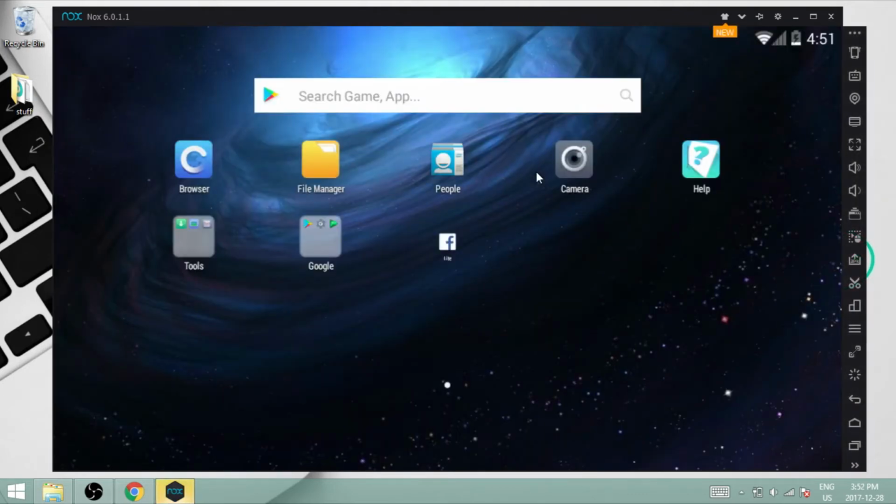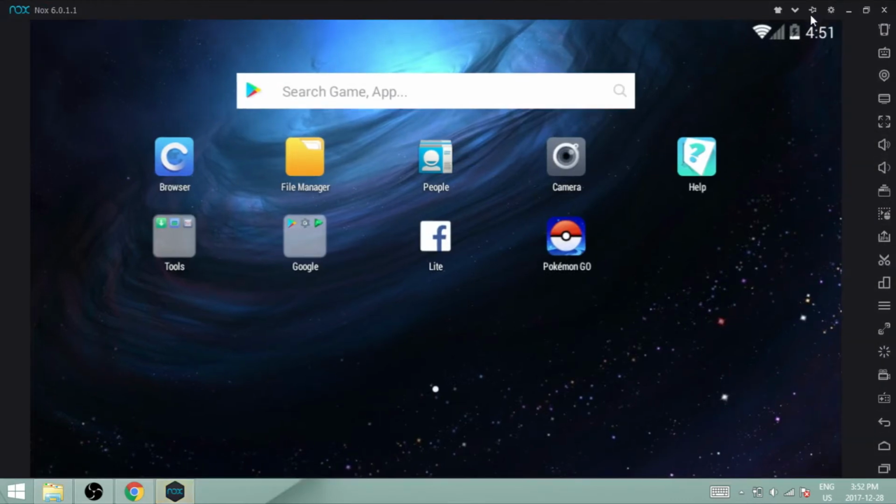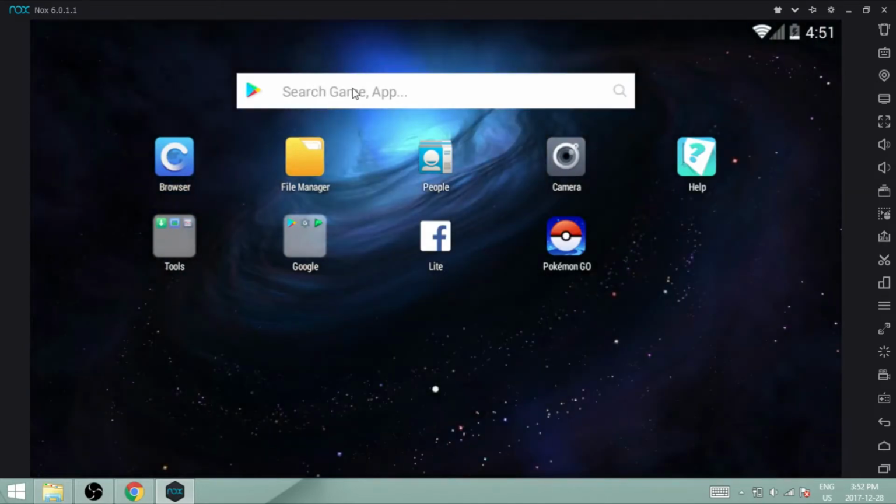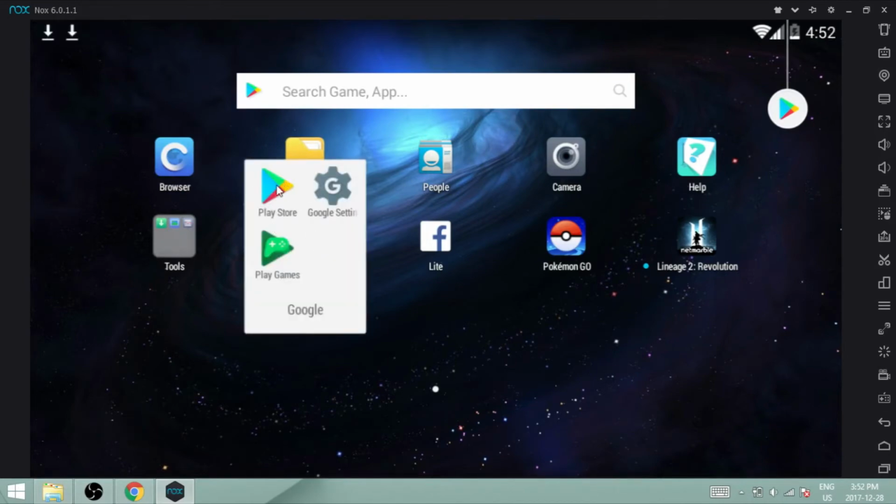So here is your home screen. Looks just like a tablet. Let's maximize the screen. Settings are on the side, as you can see right here. More battery information, Wi-Fi over here. You can search for games and apps there, and even download new ones by using the Google Play Store. Why don't we have a look and try it out?